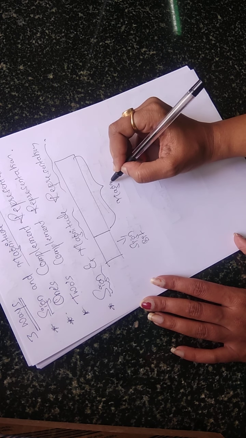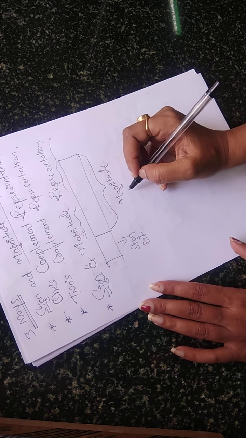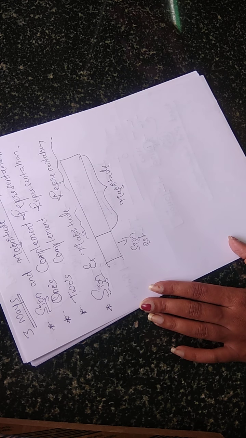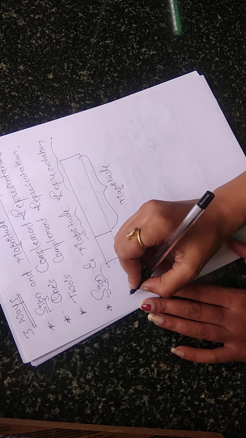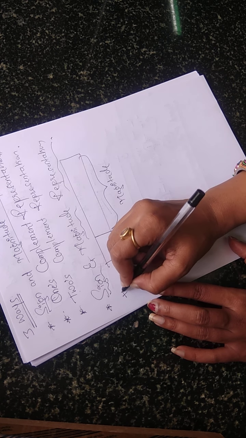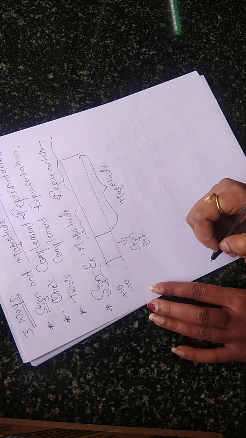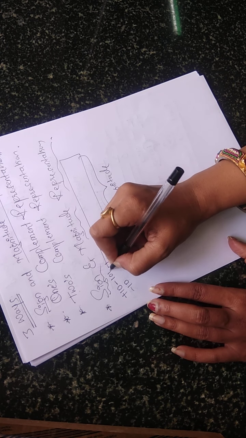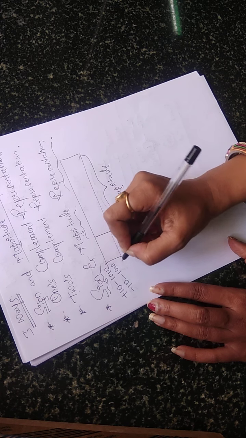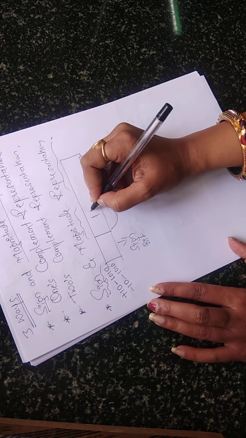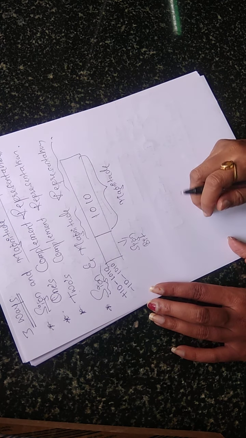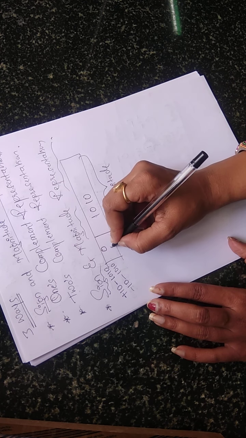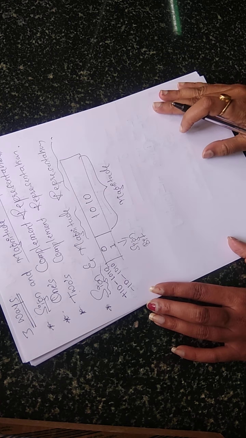Here magnitude is nothing but the actual number. Understand? If I want to represent plus 10 and minus 10, the value of 10 we know is 1010. So this 1010 is the magnitude. For plus we write 0 and for minus we write 1. That will be your sign bit.